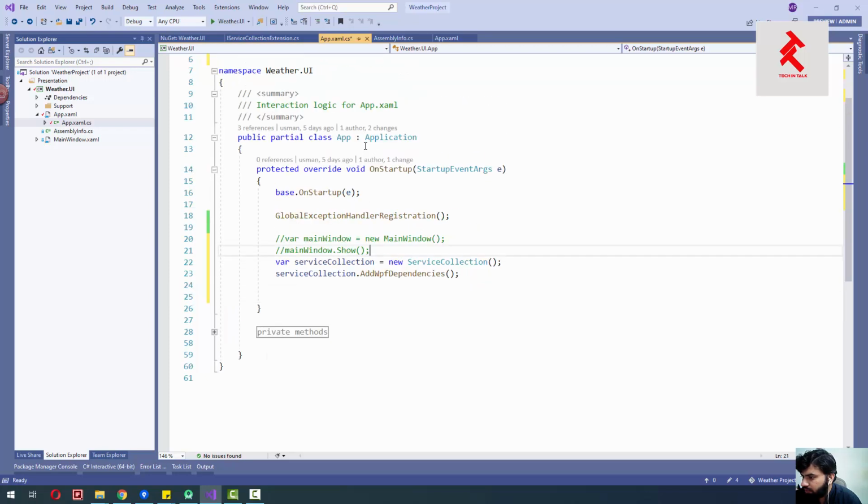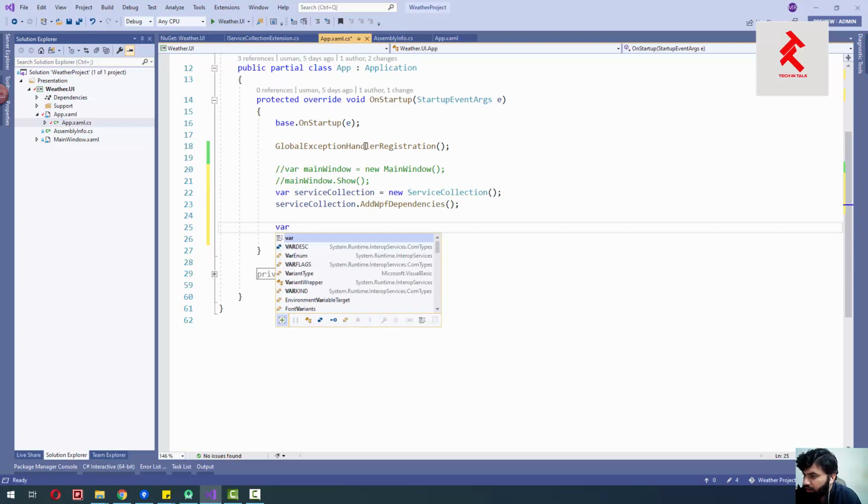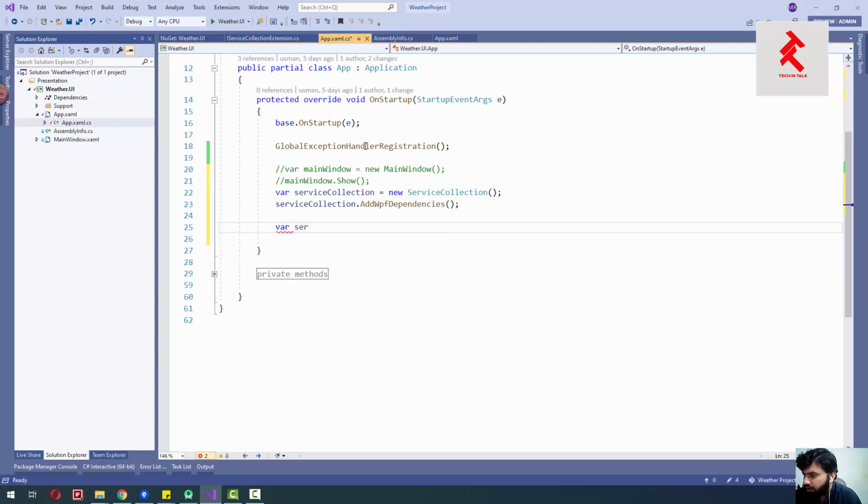And the next thing is how we can launch this main window from here, because at least we need this object in this place. So for that we need to have a services object, which will come from serviceCollection.BuildServiceProvider.